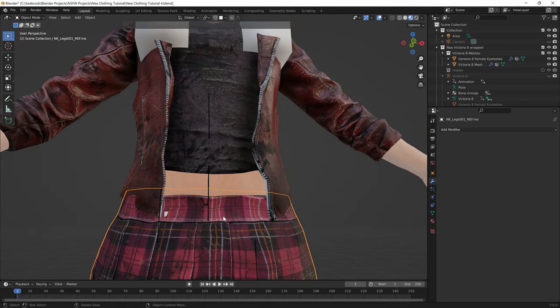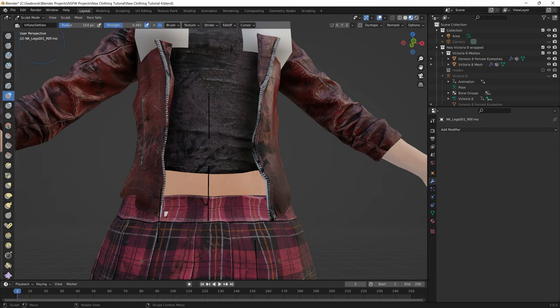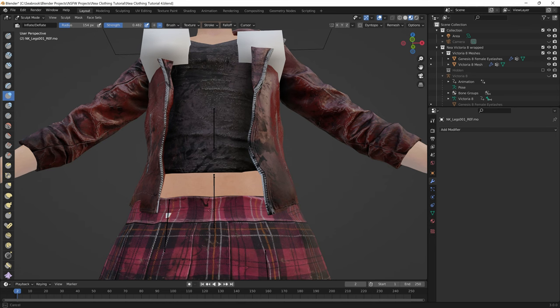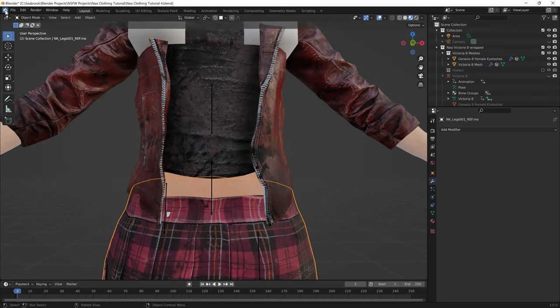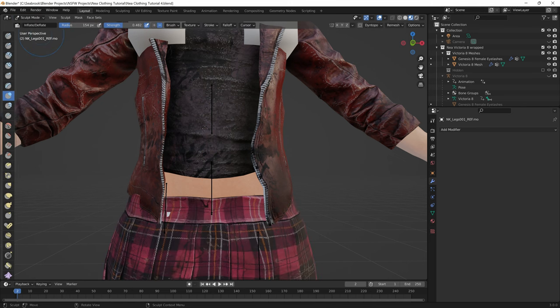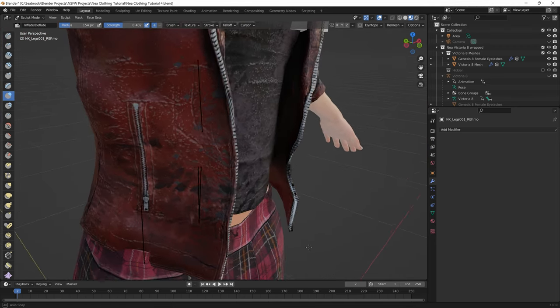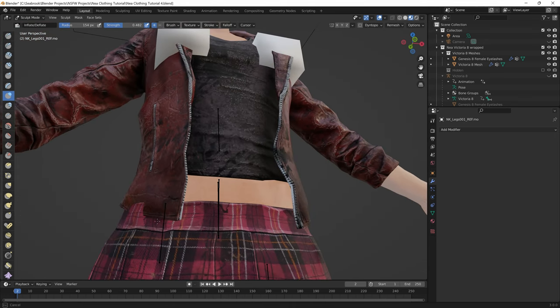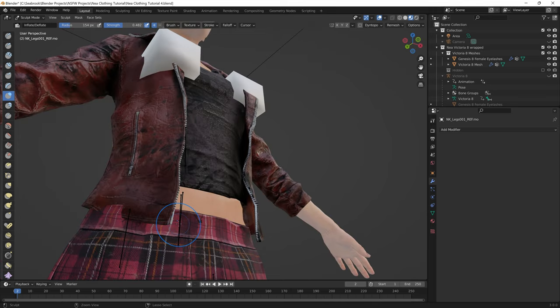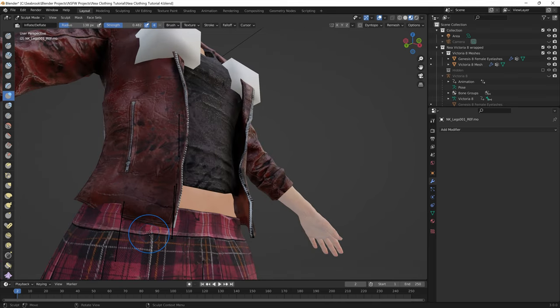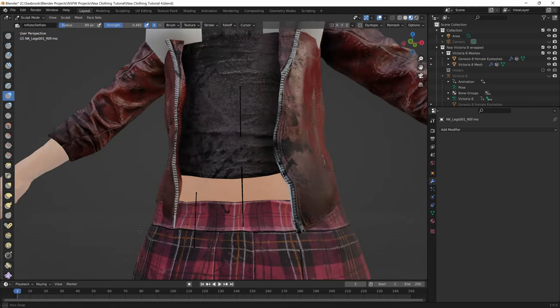I would say that's good enough, but we're also gonna just do a little bit of sculpting on it, just with the inflate brush. And I'm just gonna go along here and just kind of make it a little bit, wait, oops, I'm going the wrong way. Let me go into sculpt mode again. And oops, sculpt mode, I said. And let me just turn it to plus and just kind of go along here and just make it a little bit less, let's say less like crumpled in, I feel like it's a little bit too crumpled in. Let me just also make that area a little bit more straight. Yep.